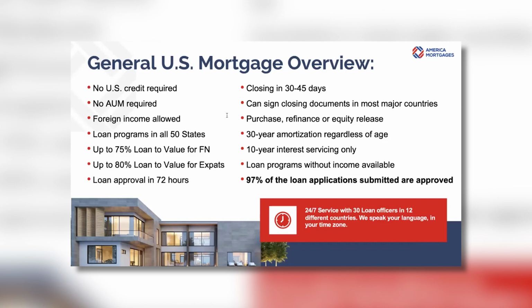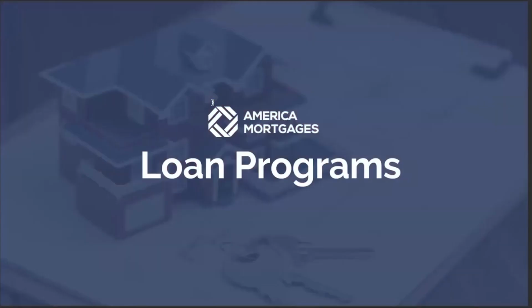It just makes sense. 97% of our loan applications are approved, something we are very, very proud of. And we have loan officers in 12 different countries working 24/7. So regardless of where you are in the world, you do not have to stay up at 3 in the morning to talk to some loan officer in New York. You are working on your time zone and often speaking your language. So I'll go over our loan programs quite quickly. And if there are questions, you can drop them into the chat and we can go forward from there.